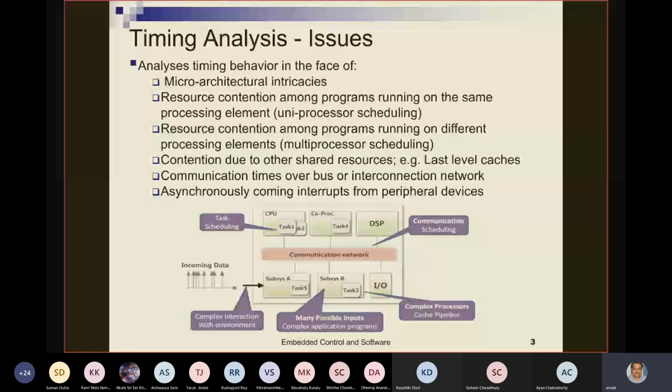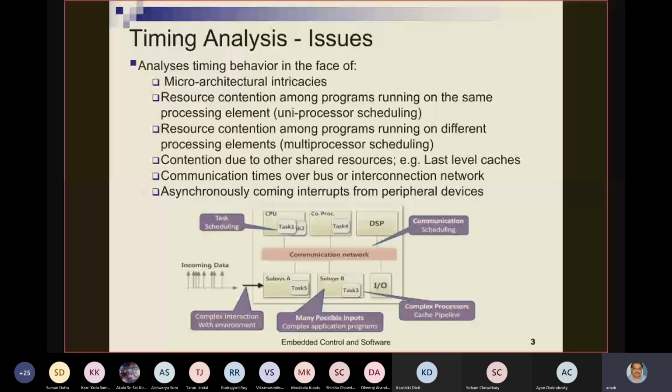Now, we said that for all this timing analysis to be done, we need to have proper scheduling algorithms on the processor so that the deadlines of all tasks are met on the processor. We need to have proper scheduling algorithms on the communication medium so that the messages are sent on time to the tasks, and the task can start on time. And this coordination between the tasks and the processor should be proper. The memory design, the amount of cache memory, the amount of main memory, the type of cache memory and main memory that you put is very important to design correctly.